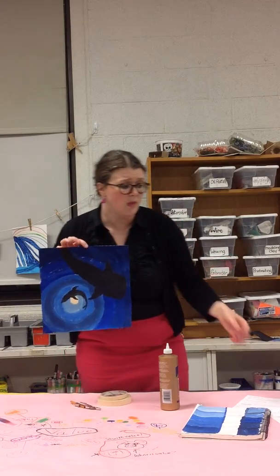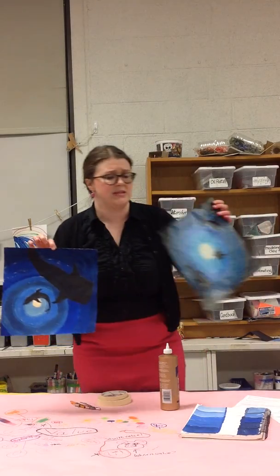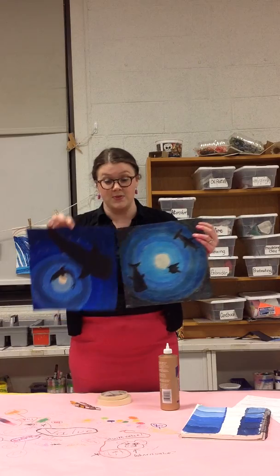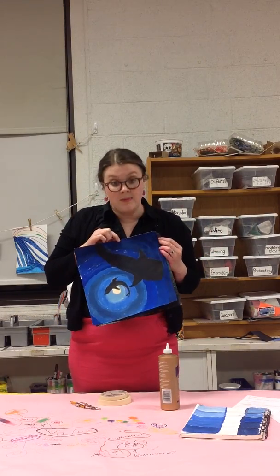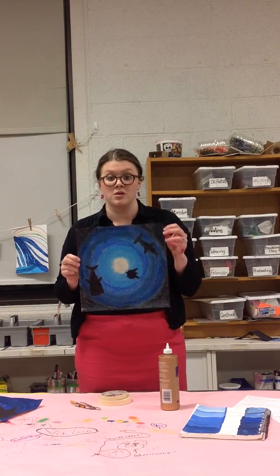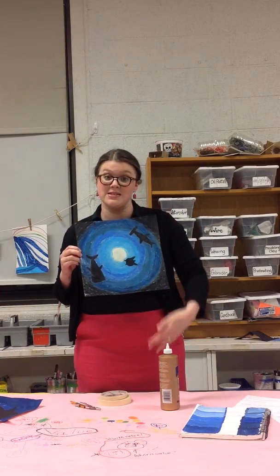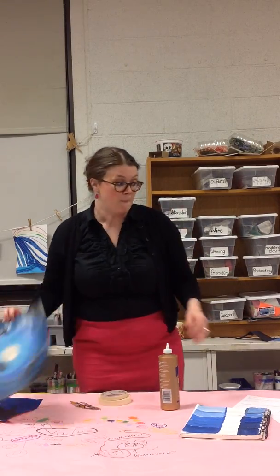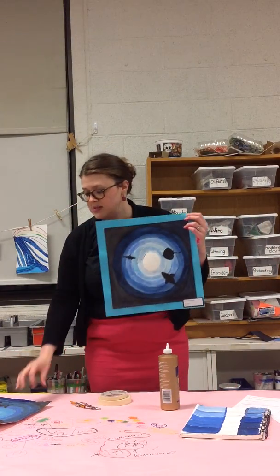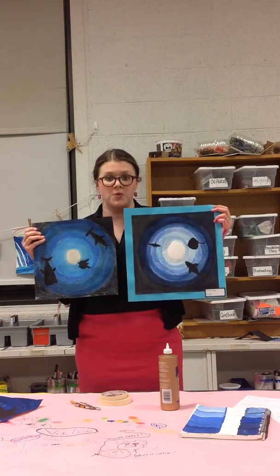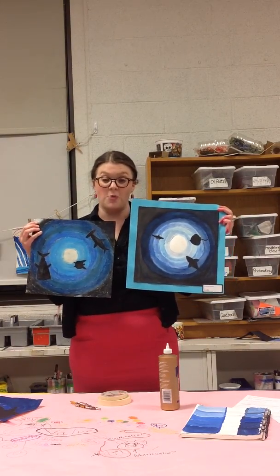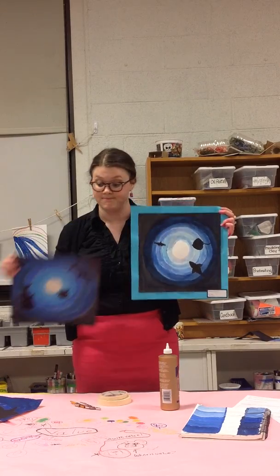I want to show you a few student examples. These are student examples with different materials that are all successful. Here's a painting. This is one done with tempera paint. This is an artwork done with oil pastels that has then been sealed with gloss medium. And this painting is a watercolor painting. So again, you can see all three of these students approach the project differently, but nonetheless created a value scale from light to dark that helps to create an ocean scene.